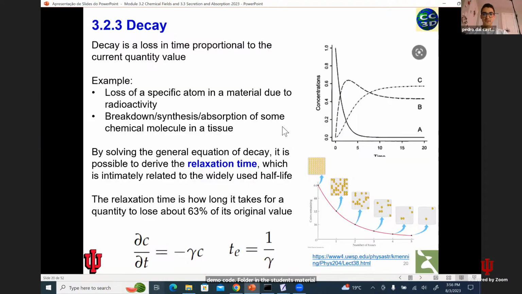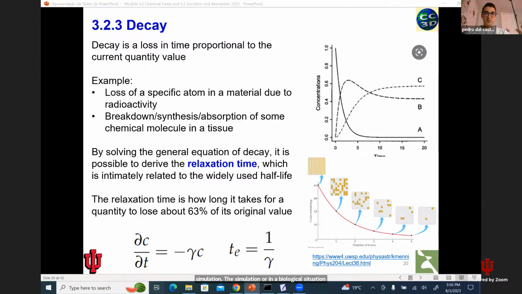All right. Okay. Now let's cover decay. Decay is a very important concept because cells can take up nutrients. Cells can break up molecules. Molecules can deteriorate and disappear. So many processes can make molecules disappear in the simulation, in a biological situation, right?